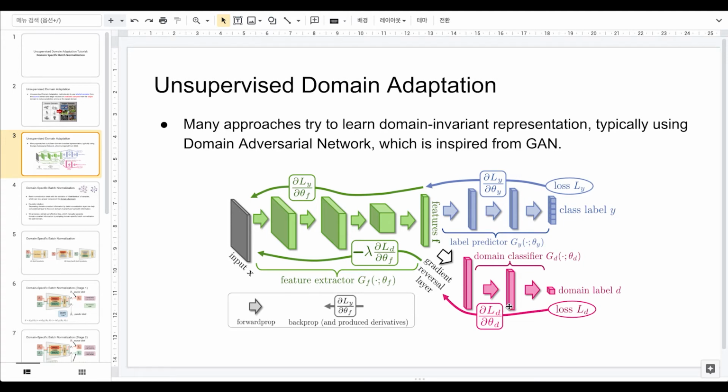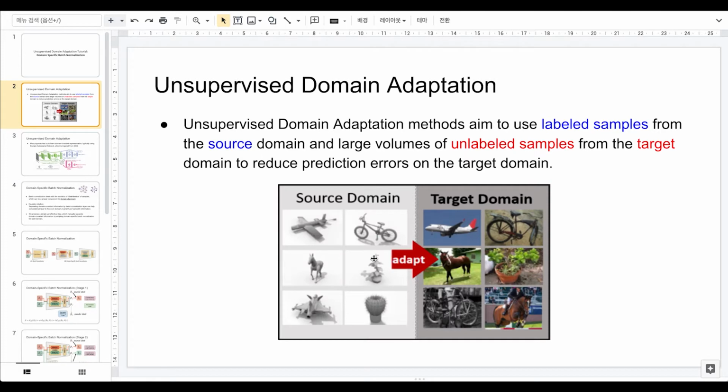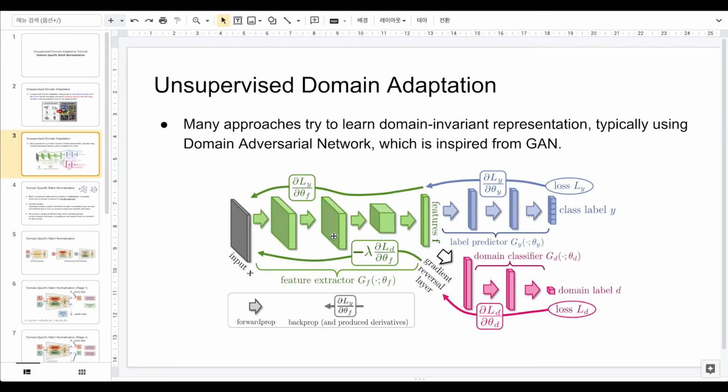In this figure, one branch is trained to classify whether it is an airplane or bicycle, and the other branch is trained to classify whether it belongs to simulated images or real-world images. Because the task is minimizing the domain divergence between source and target domains, the gradient of the second branch is reversed in the middle.